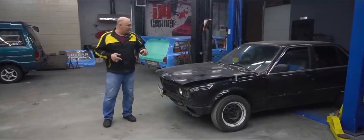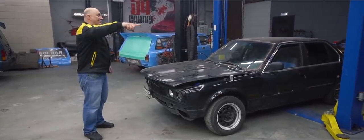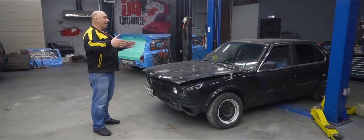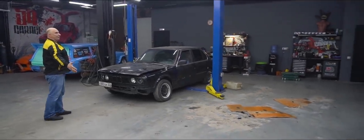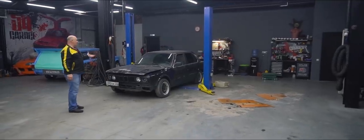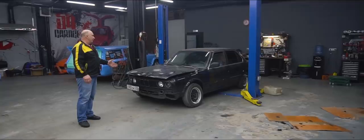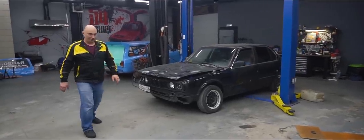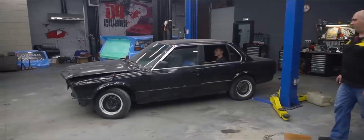Maybe we should try... Okay, so last time I drove that way, how about you try making it into that space? We've got about 7 meters worth of distance between the pillars. Meanwhile, the car is roughly, let's call it, 4.5 meters long. We doing this? Let's have a look. And he's off.